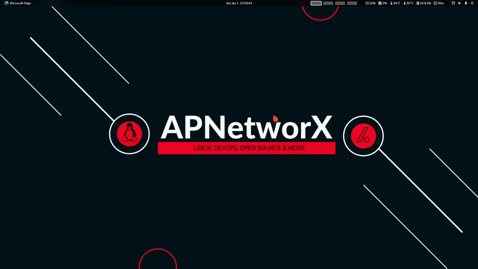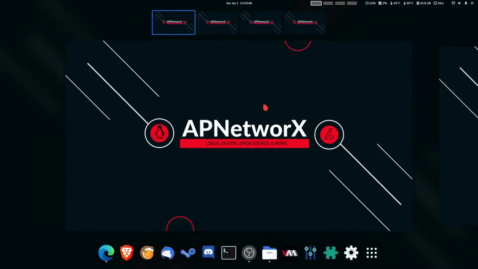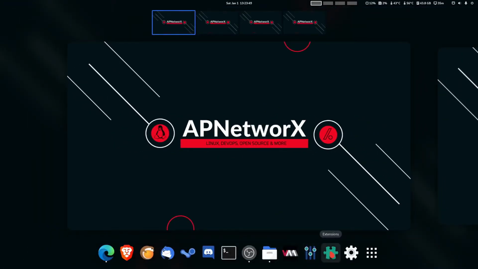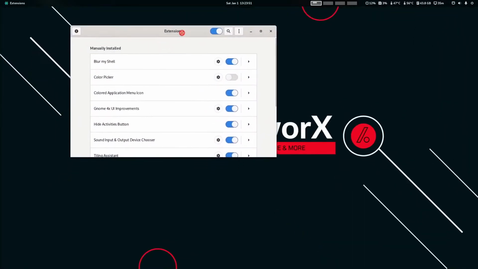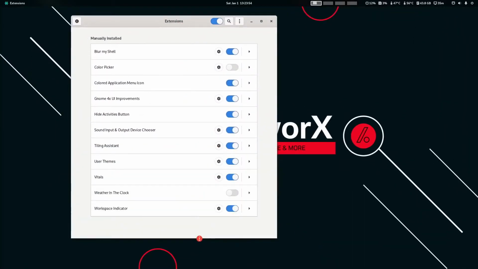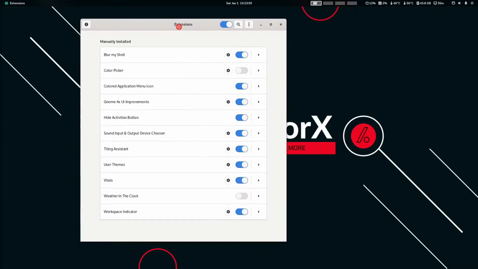My next tool that I use quite often with Gnome is the extensions feature, right? This is very common for a lot of users, because if you're using Gnome and you want to use some of the extensions, you're going to install this extensions app separately, and then you're going to be able to control and configure the various different extensions that you see that I have configured over here myself. Now, these are obviously not extensions that I made myself. These are extensions that are available for everybody to use through the Gnome Extensions website.